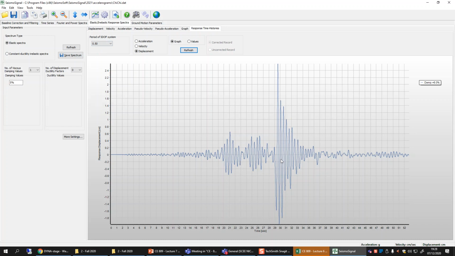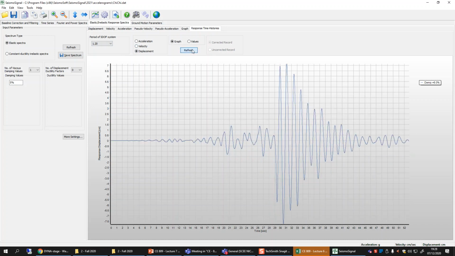So this response you can also calculate using the step-by-step direct integration method or Duhamel's integral. In fact, this program uses the step-by-step direct integration method, Newmark's method, and it solves the single degree of freedom system. So you can change the time period and then refresh it to see the response again and again.